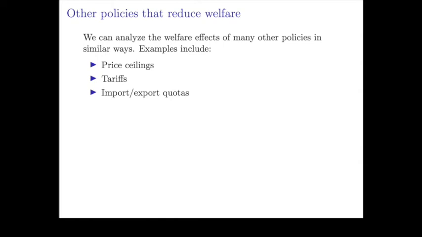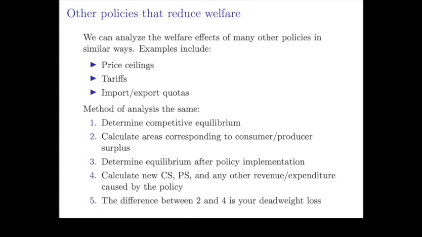We've seen that price floors and taxes reduce social welfare, but there are lots of other policies that also reduce social welfare. Some examples are price ceilings, tariffs, and quotas. So let's see how we would analyze some of these. The method of analysis is pretty much the same as what we've seen for price floors and taxes.